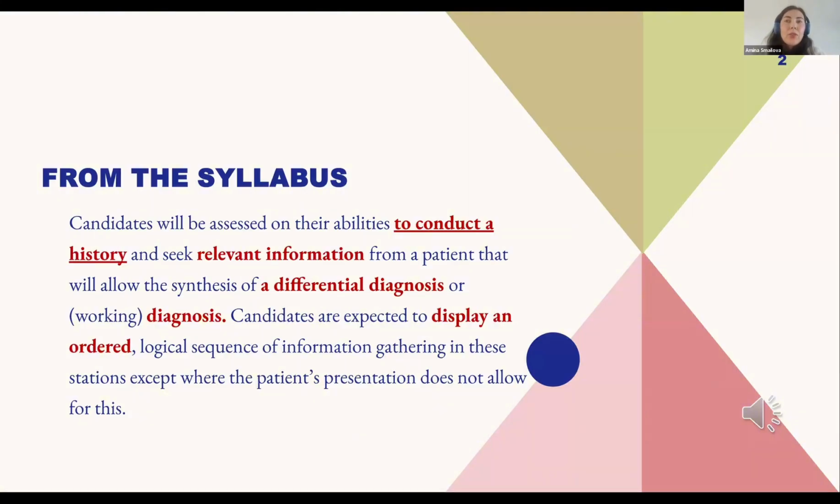It means that your history taking should be precise. You have to ask relevant questions, and there must be DDX questions as well, differential questions. And it should be in order. So you shouldn't jump. For example, if you started with SOCRATES, please follow the structure of SOCRATES. Don't jump from where is the pain located to do you drink alcohol. Just ask your questions in order. I will show you an example later. So let's move to the second slide.